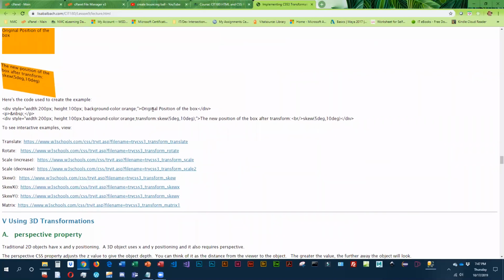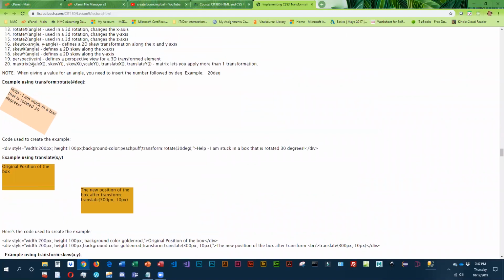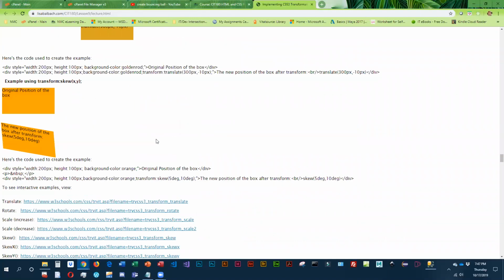My best description would be if you are on a road and you look off in the distance, how it looks like it's much narrower in the distance. That is perspective. Okay, and so there is a command where you can do that with your objects.